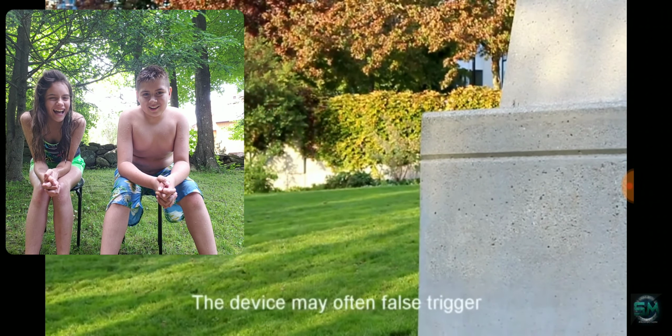The device may often false trigger. The belt is very... You ready for an epic moment? Yeah!